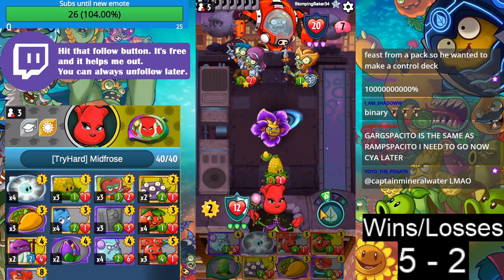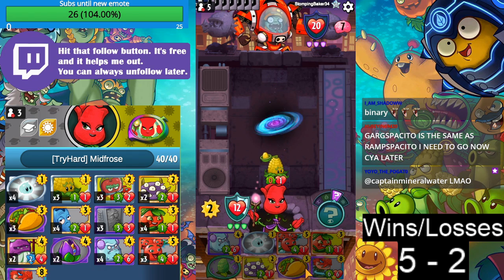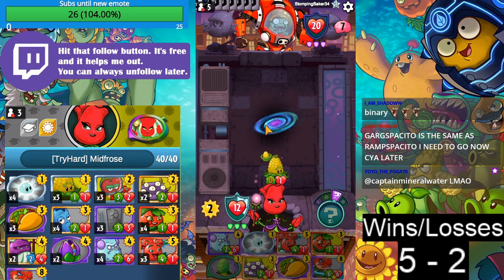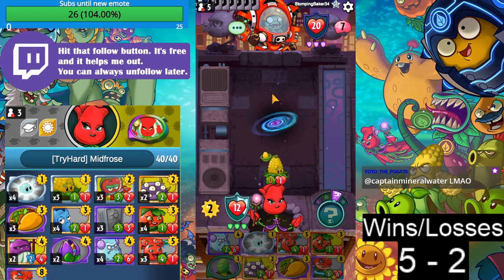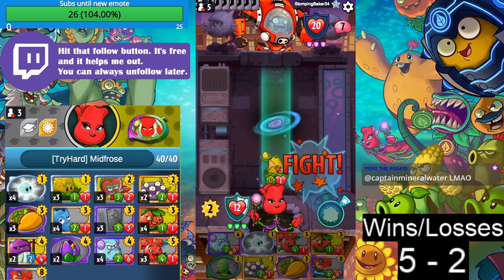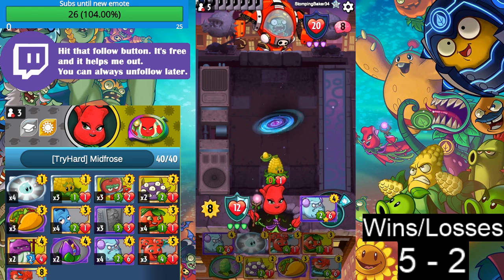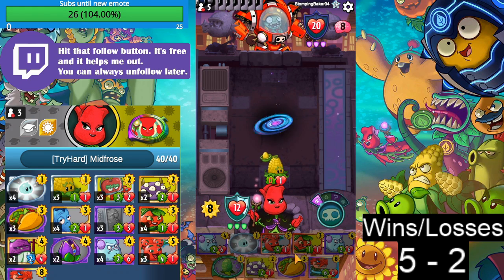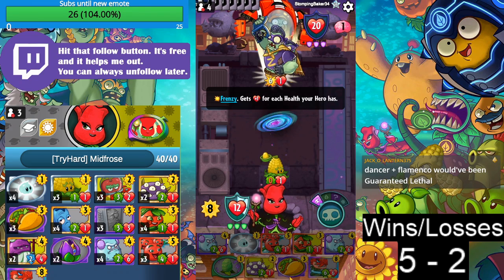Ran Spacito? What the heck? I don't understand. What is this guy doing? Just binary stars and Gladiator, Rolling Stone, and Black Hole? Okay, this guy. He passed turn 7? What the heck? Oh, I guess I should have played a card there just so I can do this. Oh, whoops. No, whatever. I'm dumb. Wannabe hero?